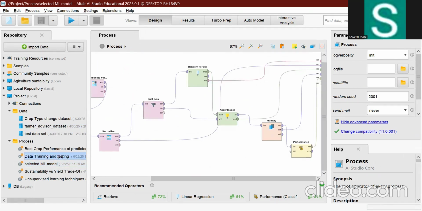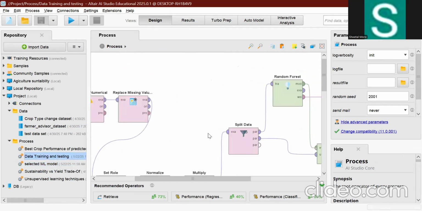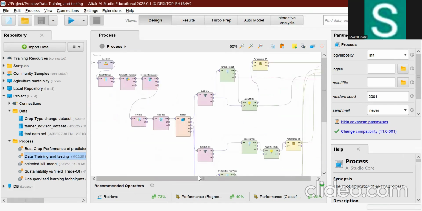First I have done the data training, which is like first I have read the CSV, then selected attributes, then converted the alphabetical parameters to numerical, then replaced the missing values, then set the role, which is the target attribute of our model, and then normalized all the columns, then split the data into training and testing sets, which is 70 to 30, that is 0.7 to 0.3 range.